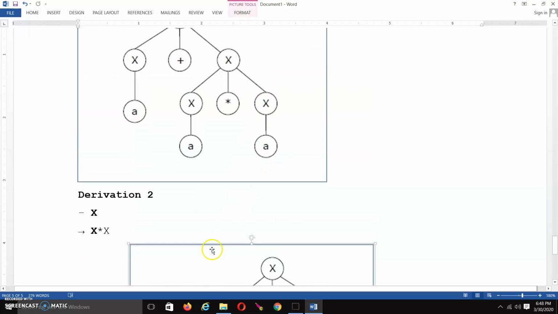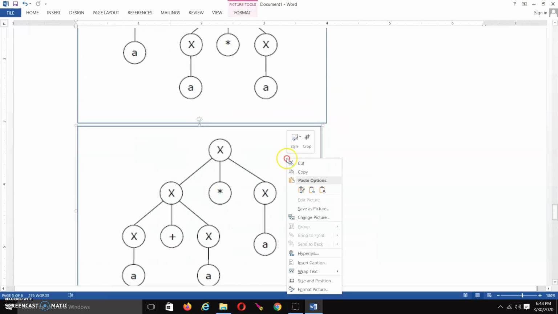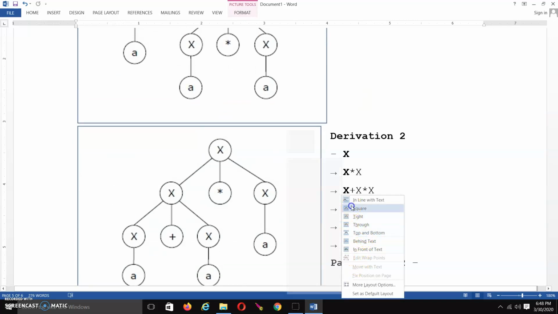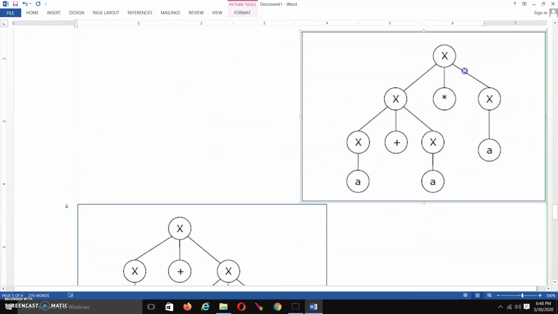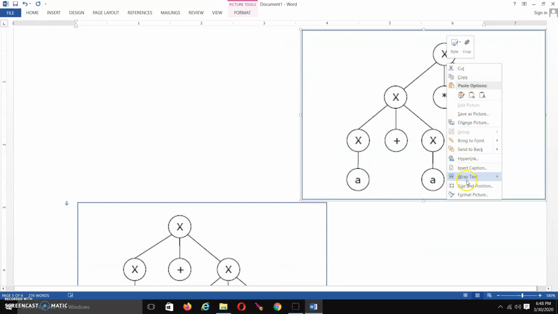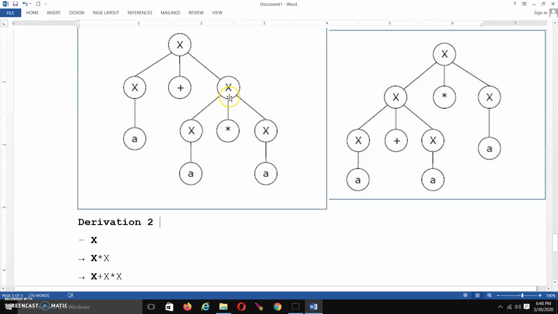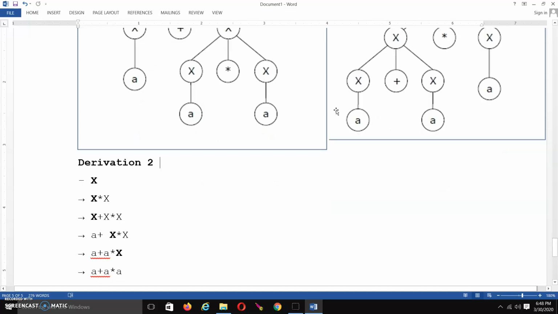So if you compare both parse trees in parallel, here X plus X is one possibility of the parse tree, and the other possibility I am taking is X star X first. Both are treated as different parse trees. That means that when we construct a parse tree for a grammar G, if we construct one or more parses, then that grammar is called an ambiguous grammar.